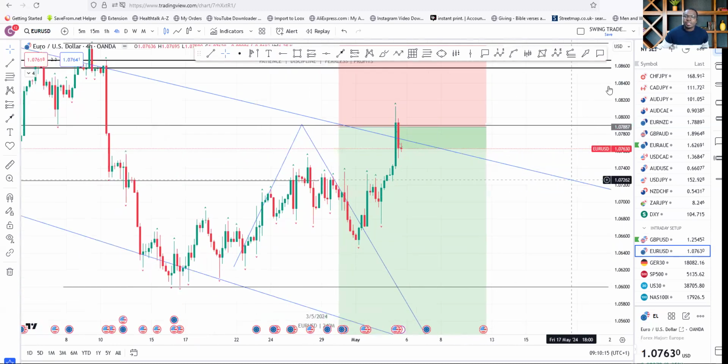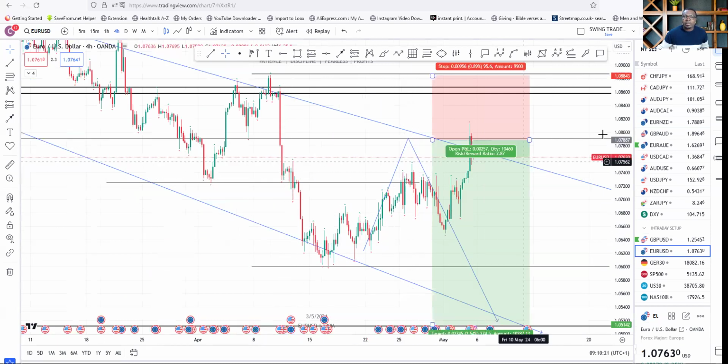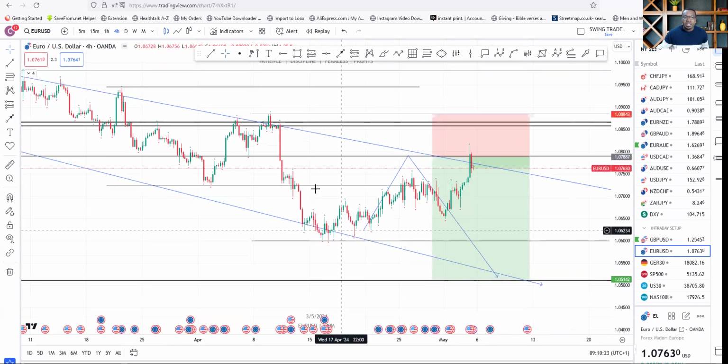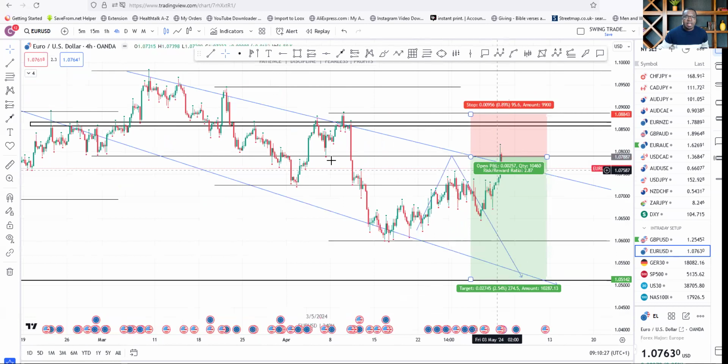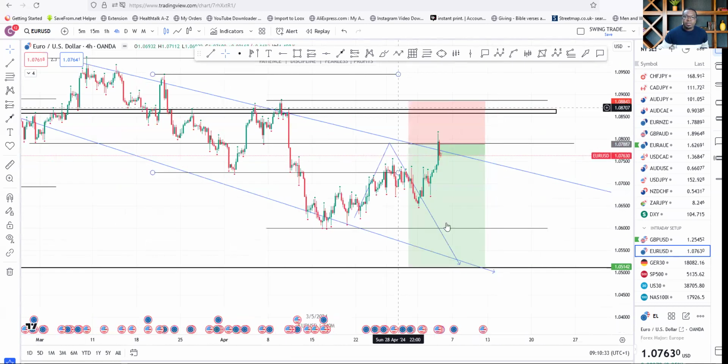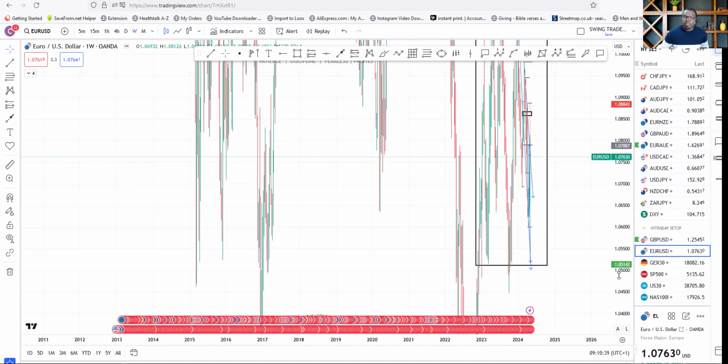Now, Euro USD, the trade just got activated. This is a swing trade strategy that I talked about last week, if you watched my video, my analysis. We can see that the trade just got activated right there, and we are on this trade. Now, this trade at the moment may come all the way low to this level. Let me show you why that is.